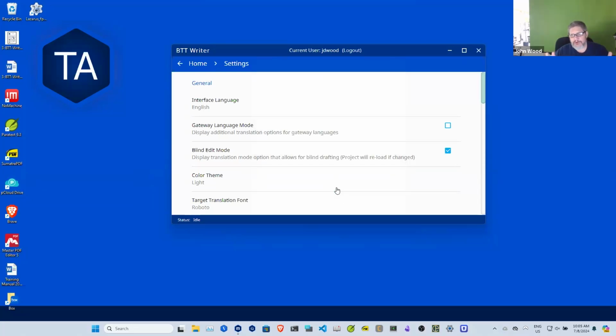And it's also an opportunity for those of you who want it maybe in Spanish or maybe in Hindi or some other language. If you have some time or some friends or something like that, you can use our crowd-in service to help us put BTT Writer in your language. And so if you want to help with that, you can just send an email to helpdesk@techadvancement.com and we'll get you all set up that way.